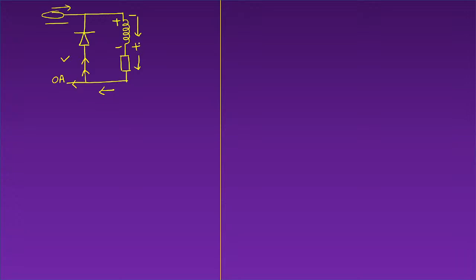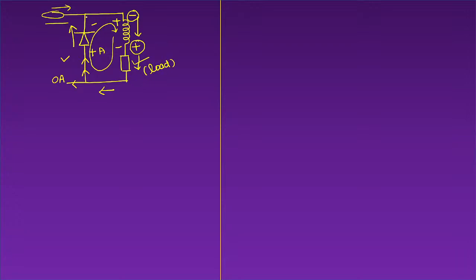The second conclusion is that polarity is reversed now. See that this positive polarity will get reflected across the anode, and this negative polarity will get reflected across the cathode. So this diode will turn on, and it will be short circuited. Once it is short circuited, what will happen? The energy will start freewheeling, and it will keep getting dissipated across the load.